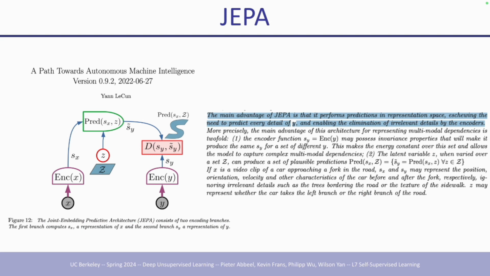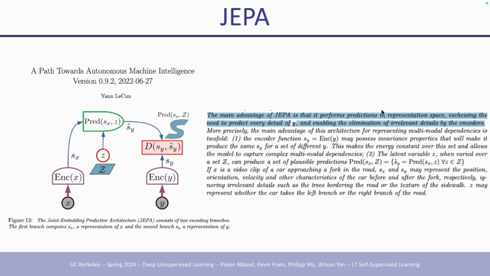The next line of work that we'll talk about is JEPA. JEPA is this approach that Yann LeCun proposed in his paper in 2022. This paper is really big, and it proposes Yann LeCun's thoughts on the path, a huge proposal on various different types of machine learning and how to build one really big cohesive system. So JEPA is only a very small part of it. It's not the entire part.